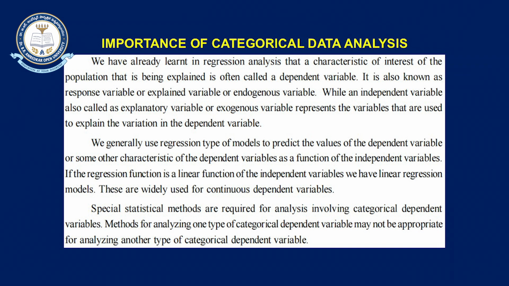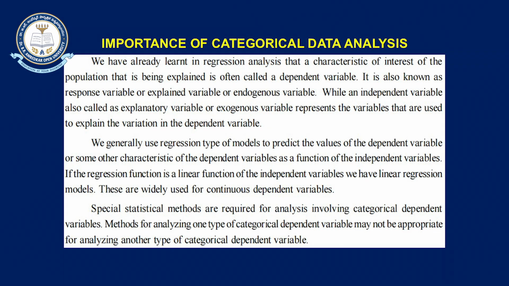What is the importance of categorical data analysis? We already learned regression analysis. The characteristic of interest of the population that is to be explained is often called the dependent variable. It is also known as the response variable or explained variable. We also discussed endogenous variables, and independent variables are the explanatory variables, and these are all explained in the various categories of the dependent variables discussed in regression analysis.